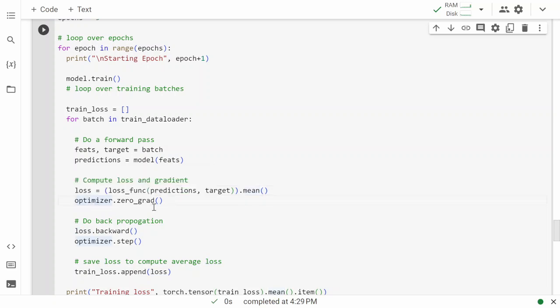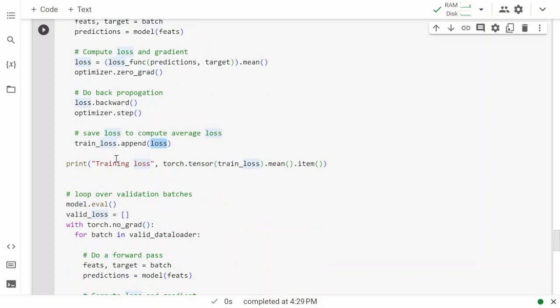And then initialize the optimizer. Once we initialize it, we'll do backpropagation. So loss.backward will do the backpropagation for us and compute the derivatives, and optimizer.step will do the updating of weights and everything. Once this is done, we can save the loss for one batch and move on to the next batch for doing the same thing. And once it exits the loop, it's going to take the mean of all the batch losses and say this is the loss on training.